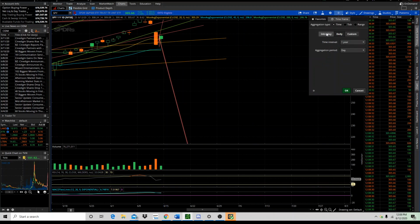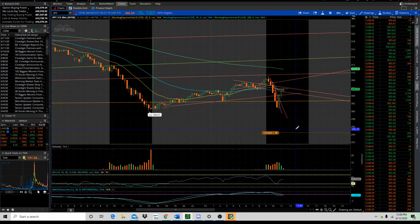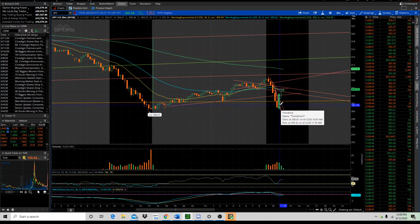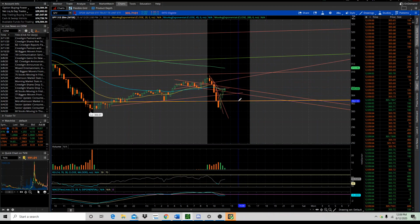You know? If you look at it on a 20-minute time frame over 3 days, you can kind of see, I don't know why I got the alarm there, but you can kind of see a little bit of a double bottom, not even. Your low there was 300, and your low here is 300.46. So technically, a little bit of a double bottom short term, and they're rejecting it. But if you start to roll back over, you don't want to go triple test the double bottom like that. You'll probably fail, and then we're looking at our 296. But pretty wild action today in SPY. We'll see how it plays out.